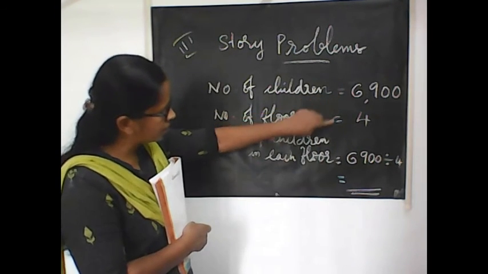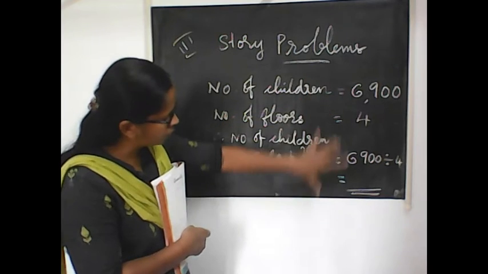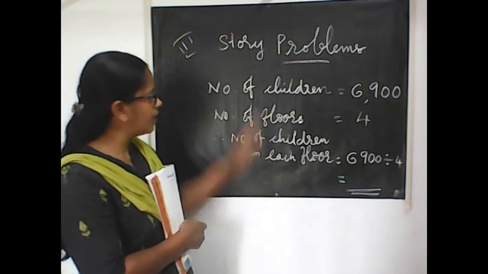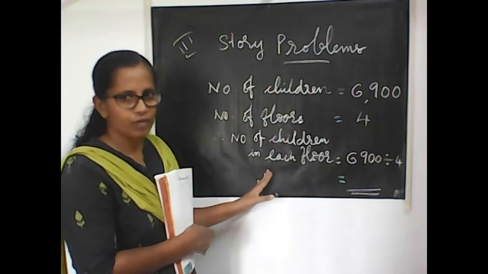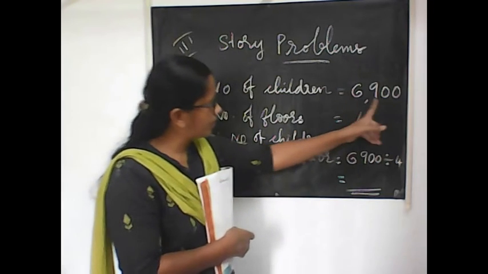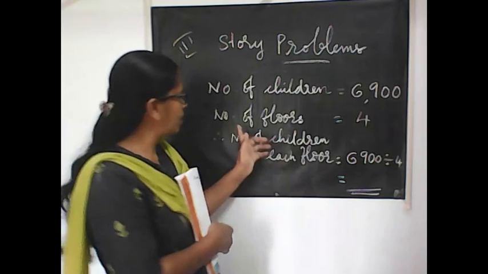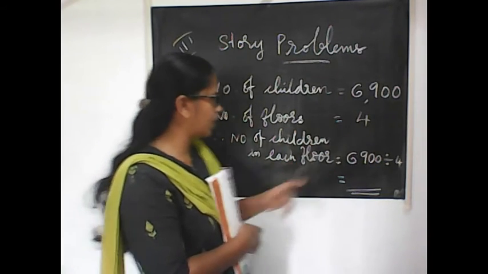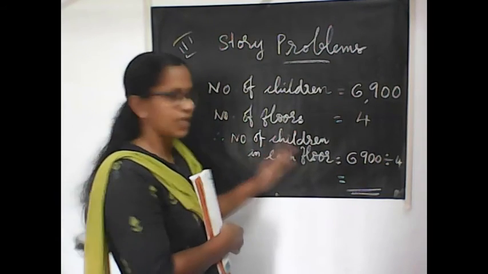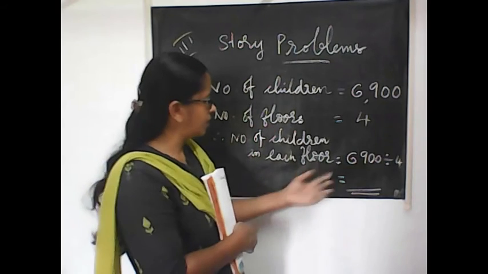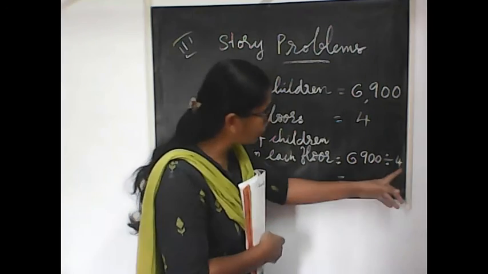The equal symbol should be straight, one below the other. Okay, there will be 3 statements for division. First step, write the total number of students or total rupees, whatever is given. Next, the number of floors given. Third step, what they are asked to find out. Then show what you have to do there itself.